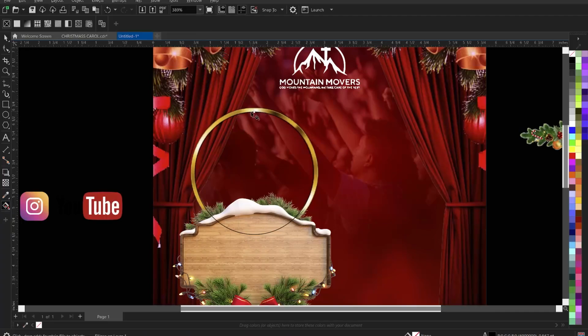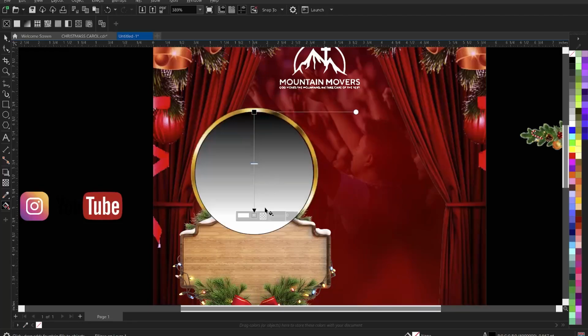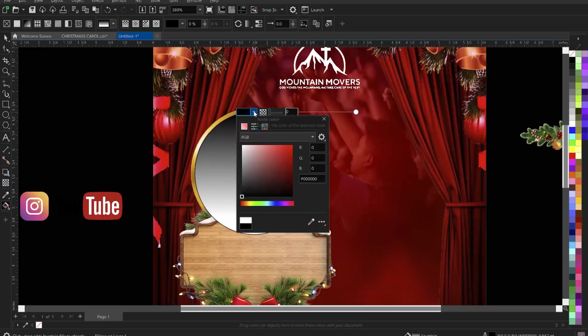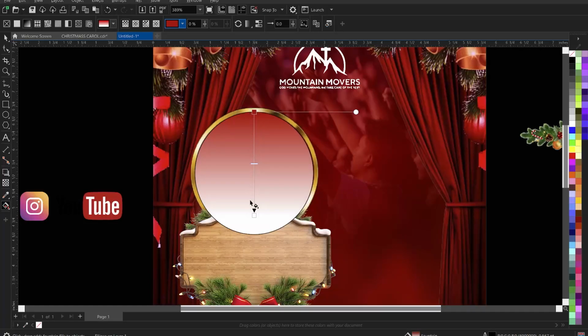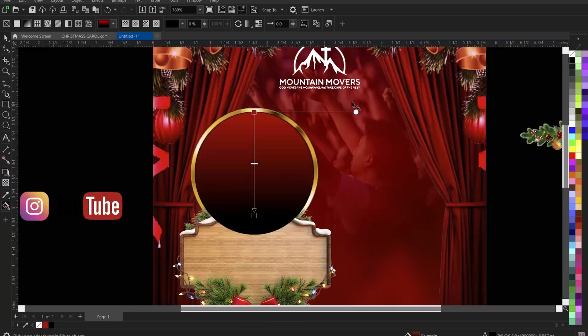When we click on it, we'll drag it down like this, and give this top like this. We'll click on it, then click on this node you are seeing here. It's called node color. You come to your color eyedropper, click on it, come here and pick this color red. When you pick the color red, it automatically applies on the circle. Then you click here again and give that side black.